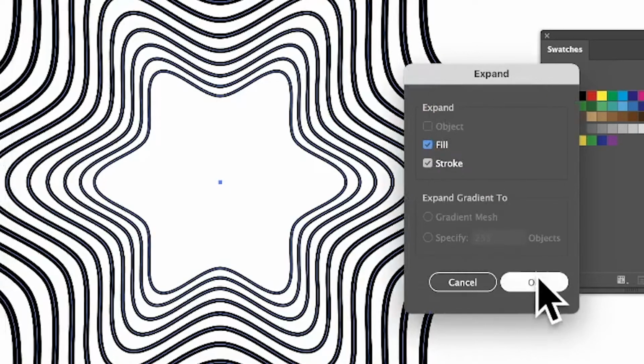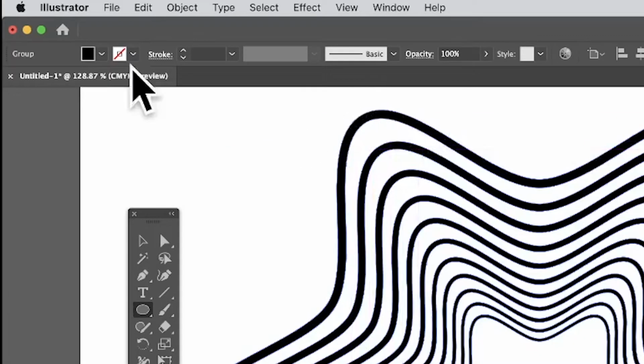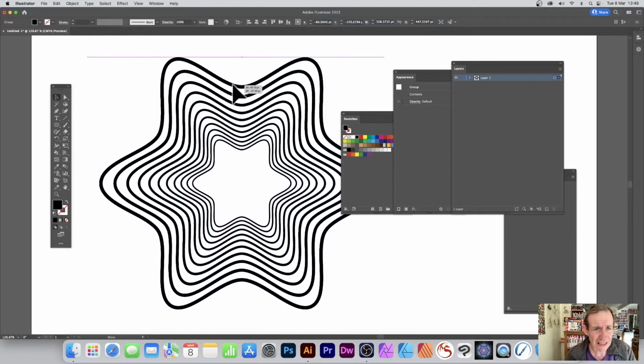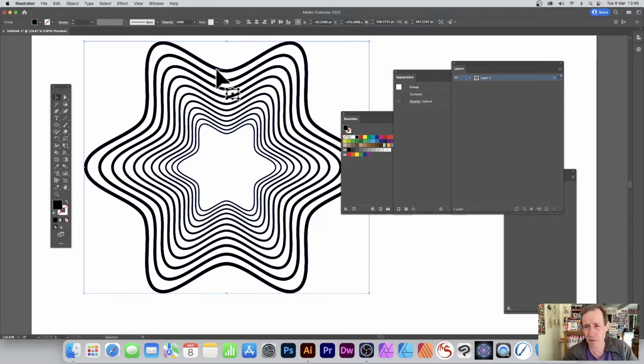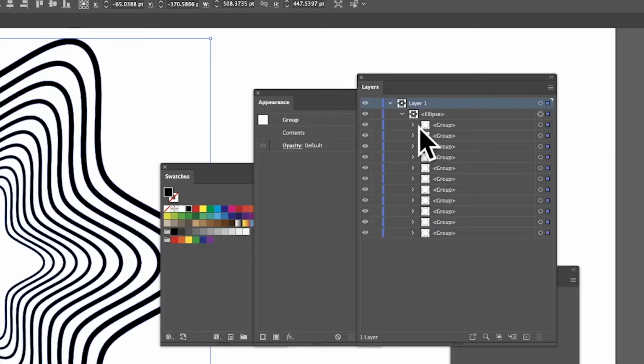Fill and Stroke, and you now get solid fill. All those are solid fills instead of strokes anymore. So the stroke's gone, and you can see that up here. You've got that. However, at this point, if I select it, it's still all one group. You can expand it out by using the Layers panel. Layers is a useful panel, Window and Layers. And you can expand it out, and you can see you get the groups.